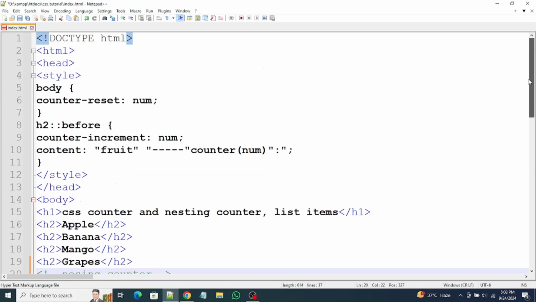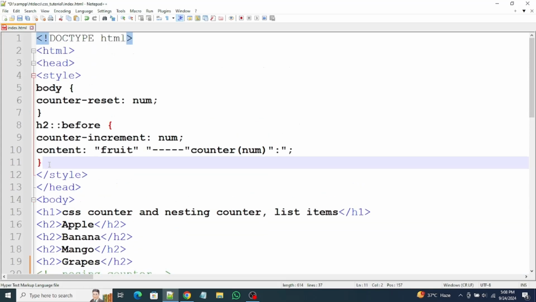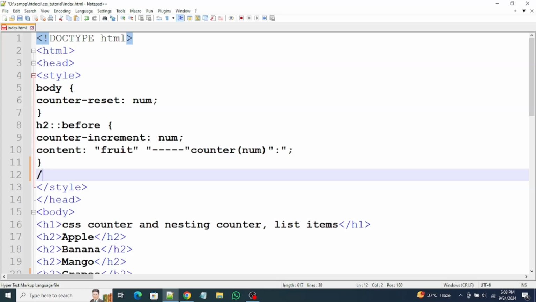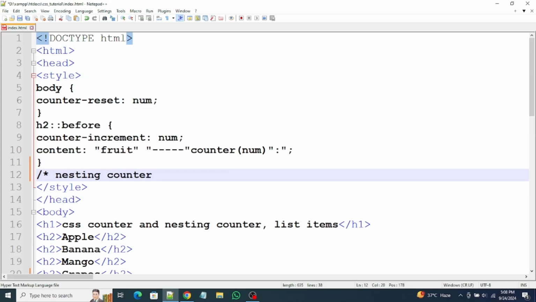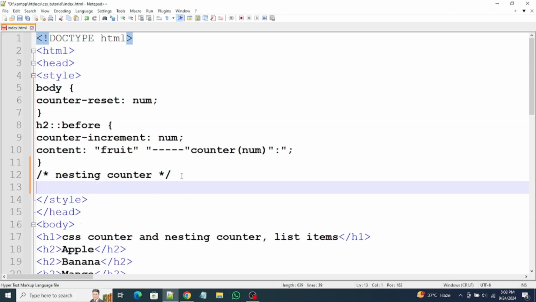Now we will use CSS style comment: use static and nesting counter, and close the comment. Underneath the comment we will use the body selector, open curly braces and close curly braces.